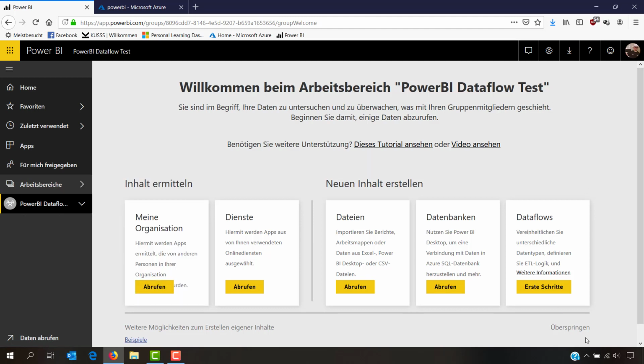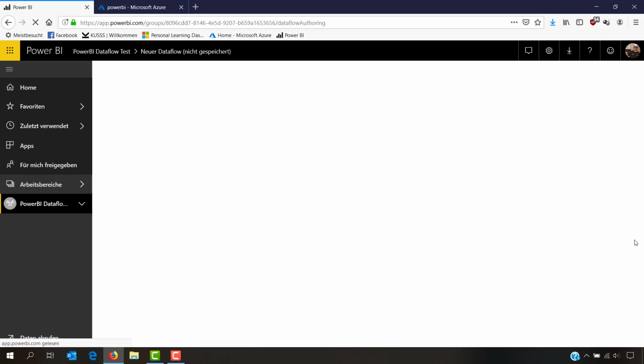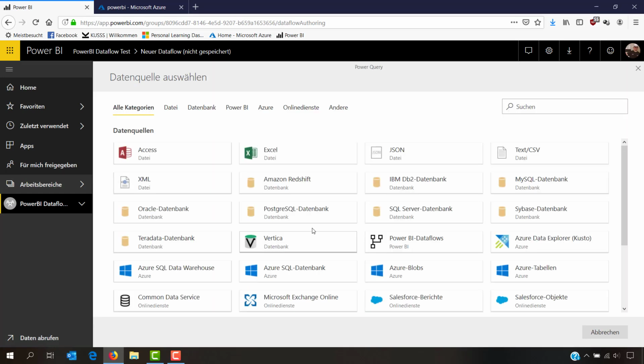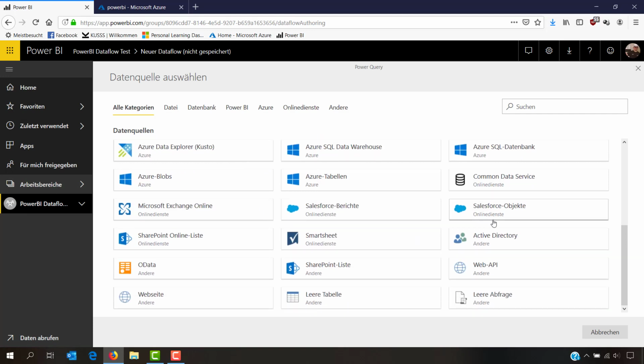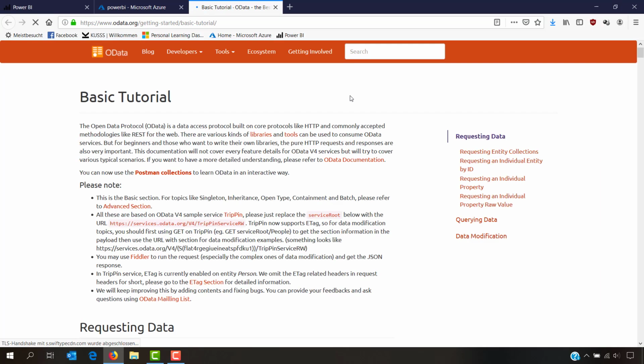And we are right here in this workspace. And we want to create a new data flow. So I'm going to here create a new data flow, new entity. And we have here some default connections that can be used. For this demo, I'm going to use the Odata connection here. And I'm using some Odata demo data here from odata.org.